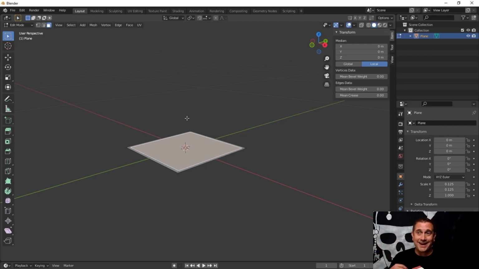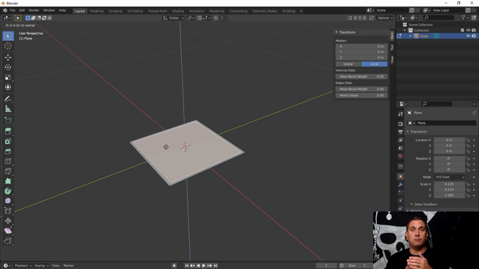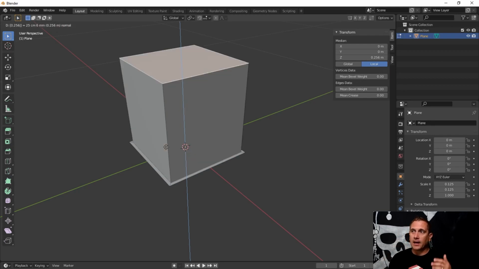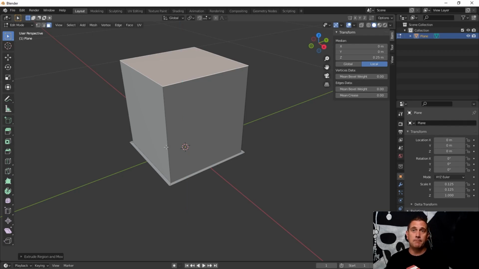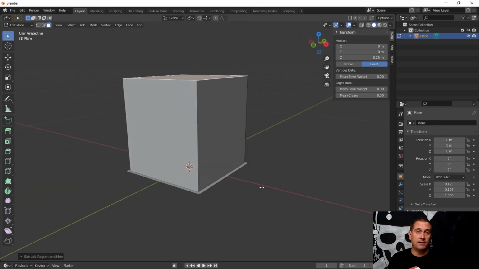All right, so now what I want to do is extrude this face up like a bar. And so I'm just going to hit E with the top middle face selected here. By default, Blender will assume that you want to extrude perpendicular to the face that you've selected. So this is directly up in this case, which is what I want. And so now I'm going to hit 0.25 and I'm going to bring it up. I actually hit 0.256, didn't I? There we go, 0.25. And I'm going to commit that by hitting enter. And so now I have this basic bar, beginning of a bar shape.